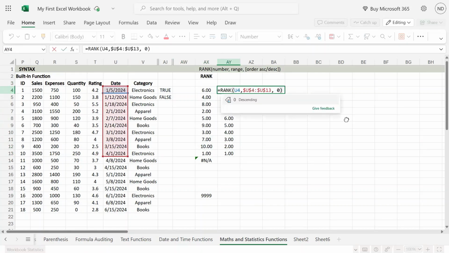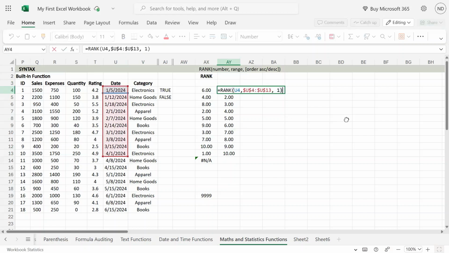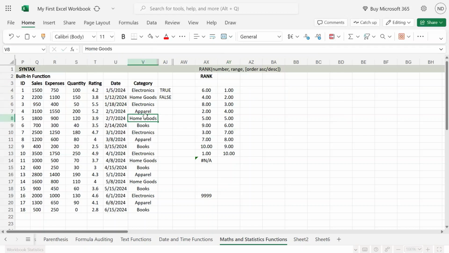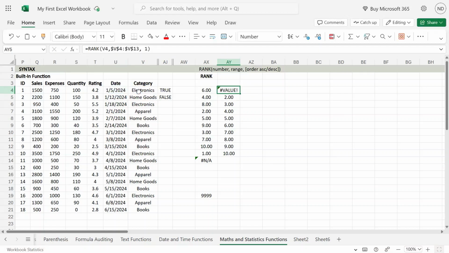Same way, if I choose to put it in ascending order, then it will give me the lowest date, or the oldest date, as number 1, and the recent date would be number 10. If I try to use the same formula on text, let me do it for text as well. It will give me an error value because you cannot apply rank on text values or text data.